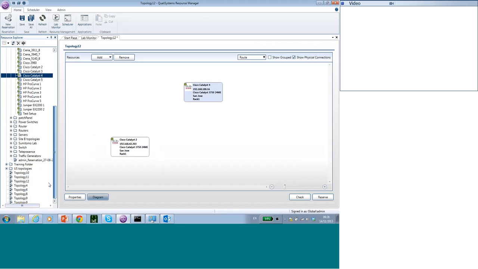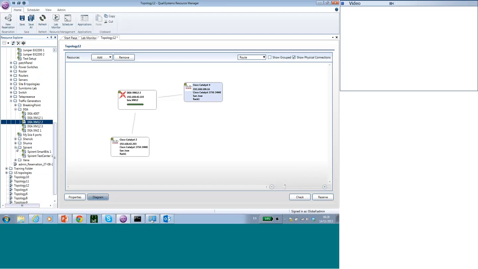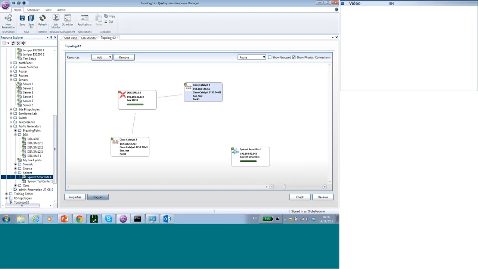And usually I'm working with a traffic generator, so let's take a couple of traffic generators. Let's take one Ixia, one Sprint. And for this example, let's put another server between them.